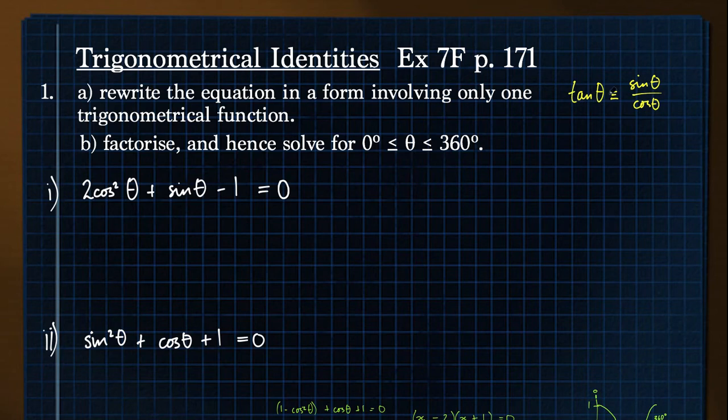So we've got tan theta is identically equal to sine theta over cos theta, and the other one is sine squared theta plus cos squared theta is identically equal to 1. We do have to be able to rearrange either of them so that we can use them. If this is true, then it's also true if we minus sine squared theta from both sides, that cos squared theta is identically equal to 1 minus sine squared theta.